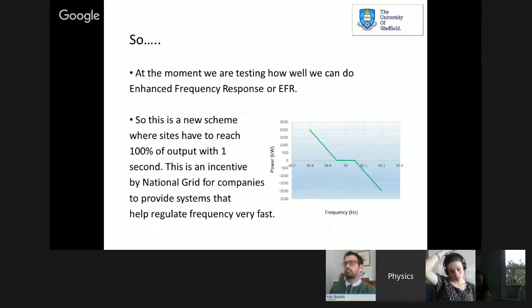So the current research I'm doing at the moment is called enhanced frequency response, an incentive being proffered by National Grid, and you have to get to 100% of output within 1 second. Now I know we can go to 40 milliseconds, but that's including all our transmission down the internet or our telephone line. Essentially you have a graph and you respond to this graph. So for example, if the frequency is out by 49.9, you have to put in just over 600 kilowatts, because that's a proportion of our total generation capacity. There's a gap in the middle because frequency isn't deviating enough to be a problem. On this side this is taking away, this is adding, because it's relative to the grid. So we've been operating along this graph.